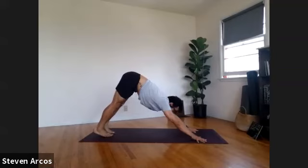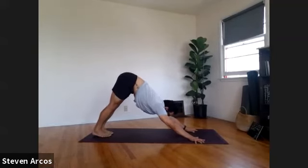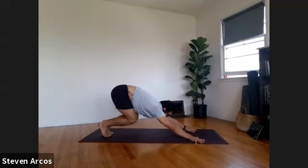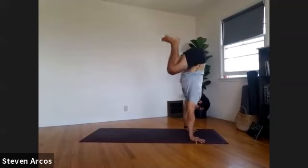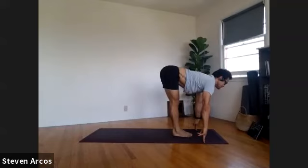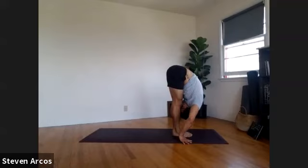This time you'll lift up to your tiptoes. Bend your knees, look forward. Your choice, step or hop forward, please. Forward fold. Make your way to the top of the mat. Inhale, lift up halfway. Exhale, fold in, nose to knees.